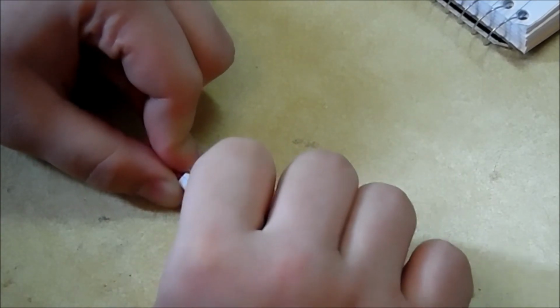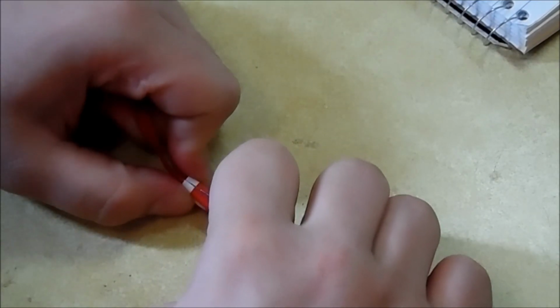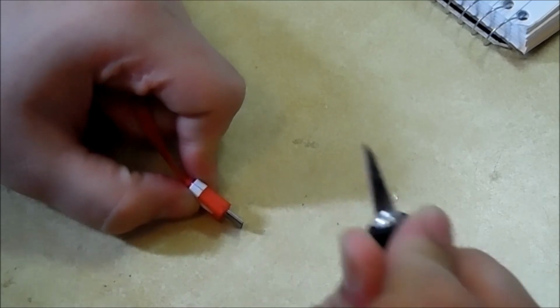Now, there are a few cables out there that are actually really cheap that have plastic enclosures, and those you can just pop open with a flathead screwdriver. Those are the ones I recommend getting because they're just easier to get inside. You don't have to worry about using a knife.